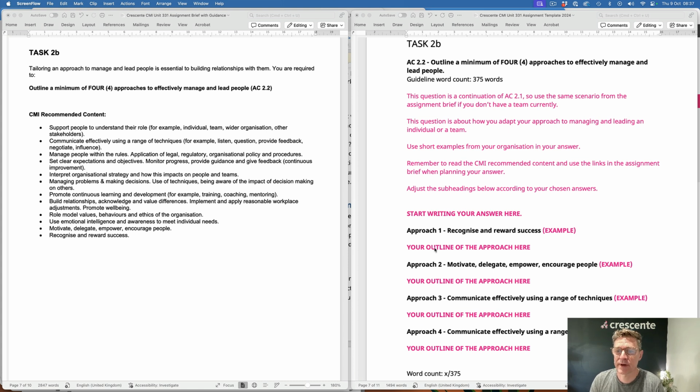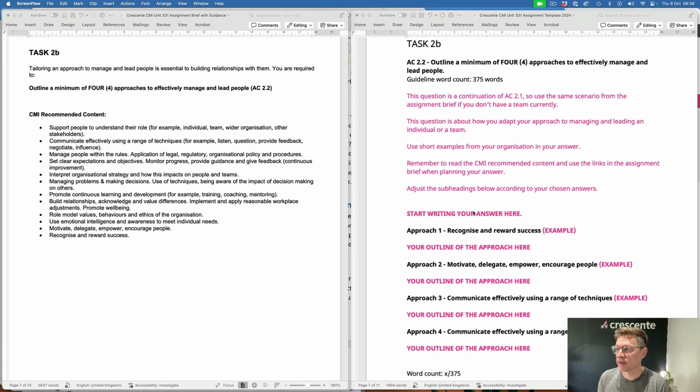So let's say, for example, I've just chosen recognize and reward success. Maybe you've got a team member who needs a bit of feedback, they need some encouragement, or maybe they've shared with you that they don't feel like, as the manager, you're recognizing them enough or as often as you might. So how would we do that? Given a particular person, a situational example, how would we recognize and reward success?